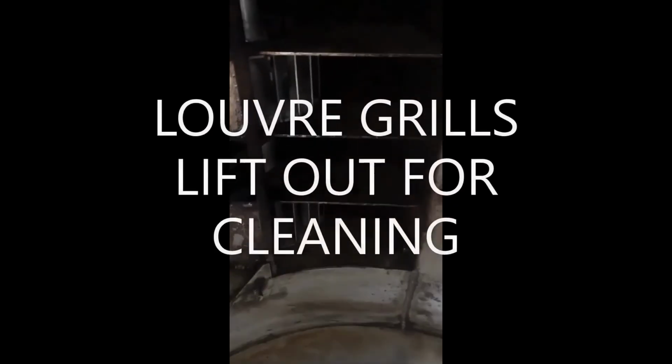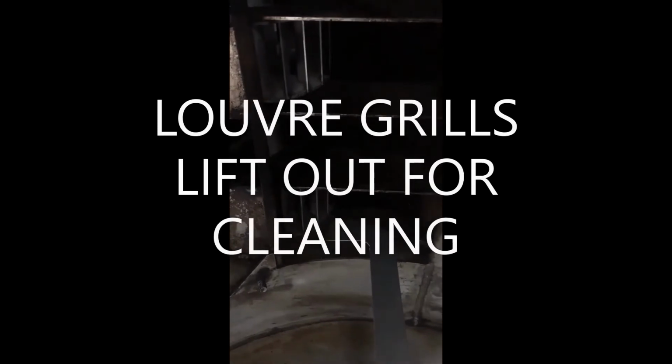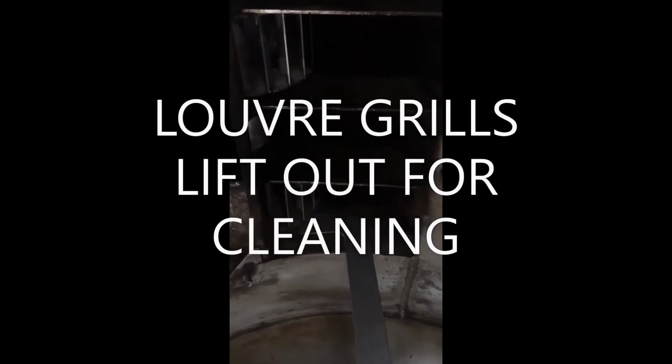Remove the firewall panel by undoing the 4 wing nuts and sliding the panel backwards. Clean around the bottom 2 fan runners. Most of the carbon builds up on the underside of the fan runner.